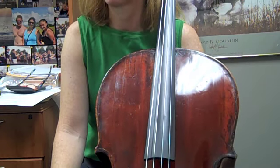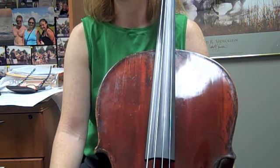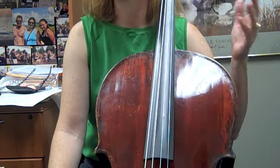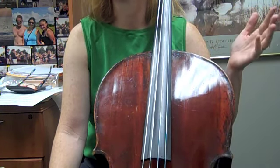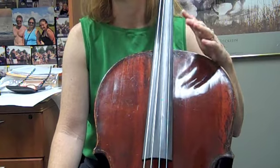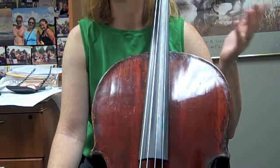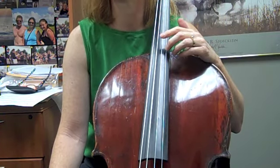One of the things I found when I was practicing it was the quick turnaround between pizzicato and arco. So you want to employ left-hand pizzicato to help you with that. If you're going from arco to pizz, or from pizz to arco, either way, you can employ left-hand pizzicato, which helps.